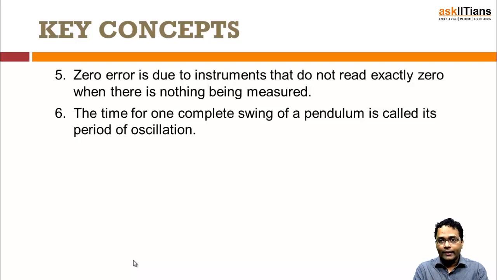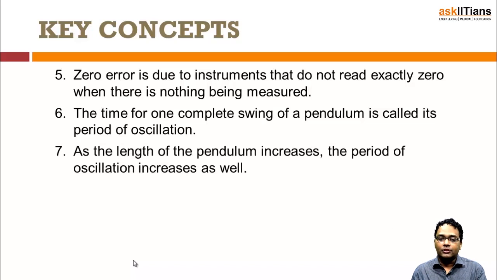Further, we already found out how much is the error. So error of a time period. So time period is basically the time for one complete swing of the pendulum. That is, when the pendulum moves from a point, it goes to another, comes back to the original point of starting its oscillation. So that whole time period is known as the time of the oscillation.